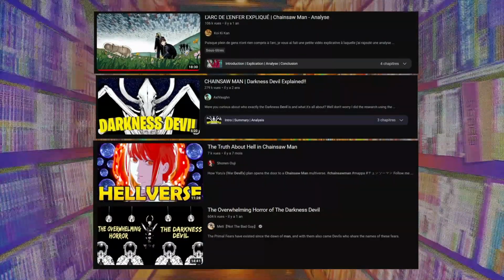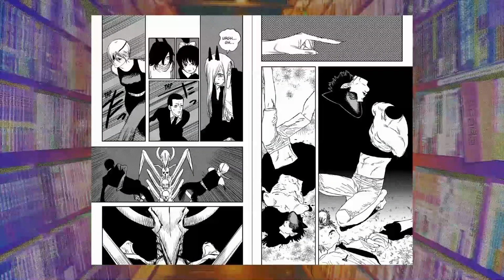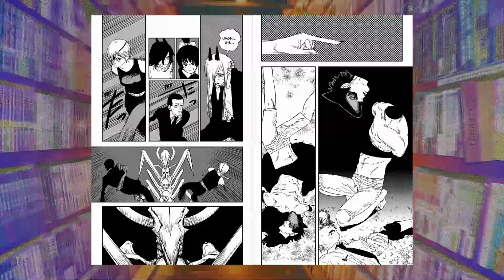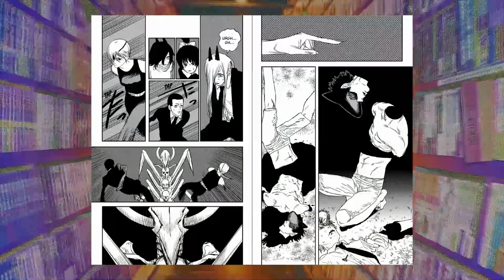Besides, it's not surprising to see YouTubers making videos explaining this moment and putting back in order the arc that contains this passage. Even from a simple point of view of the story, this part can already be hard to follow, even if we have been attentive enough during our reading. The first time you read this passage, I don't think it is possible to be completely at ease and in a totally coherent and rational reading.